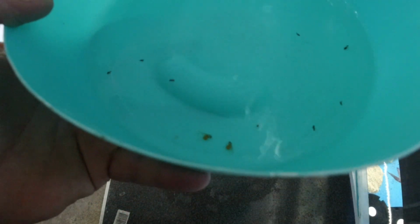There's a load of bugs in here, but there's actually 2 wrigglers in here. Now, this is crazy. These are not from the Buccochromis because I didn't strip the Buccochromis in this basket. These are from the Crabro, which was about 6 days ago I stripped them. We've got 7 over there in the tumbler, but when I caught the eggs, there were a few eggs that looked infertile, so I didn't put them in the tumbler, and they've hatched sitting in this little cut up bucket. So this has been sitting there for a week and those eggs hatched. So we're going to keep these 2 because Crabro are really important at the moment.